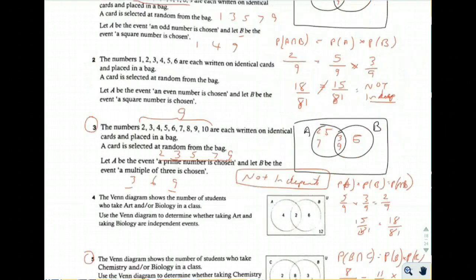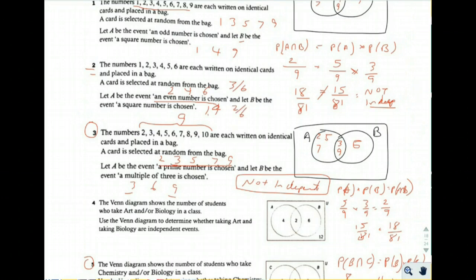I only told you to do the odds, but I'm going to go back and do an example where the events are independent so that you can see what that looks like. So we'll do number 2. So if you have number 2, you have event A being you're rolling or you're drawing cards again. You're going from numbers 1 through 6. Okay, so you have 6 cards total. What is the chance that an even number is chosen? Well, that would be 2, 4, and 6. So that would be 3 out of 6. What is the chance that a square number is chosen? That would be 4 and 1. So that would be 2 out of 6.